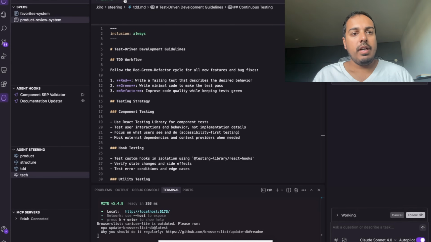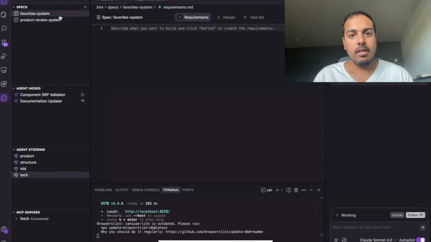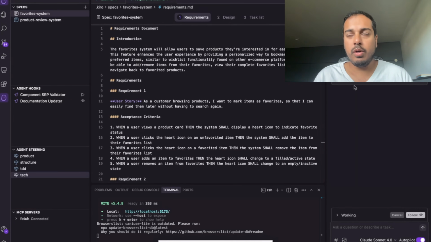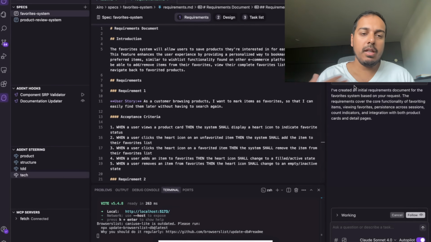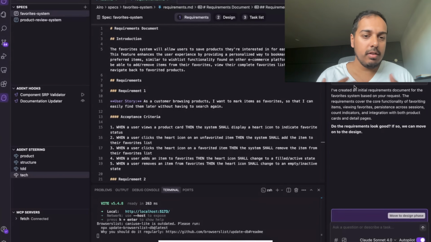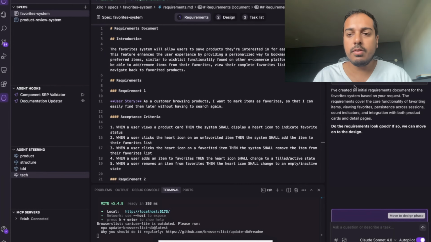So what that's going to do now is it's going to go ahead and create a new favorite system spec. And with that, you can see the agent is creating a requirements.md file. And again, all of this is just markdown. One of our tenets for at least our first launch was to build something that had opinions, but make it pretty flexible so users can tailor this to different formats. Again, with steering, if I have some different formats the way I want to generate this, I can do that. But we have sensible defaults.